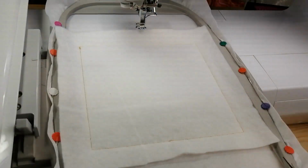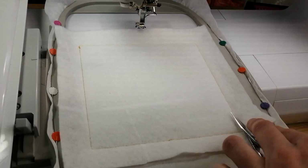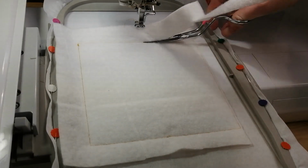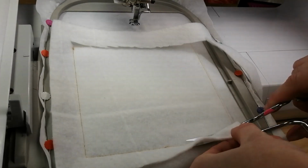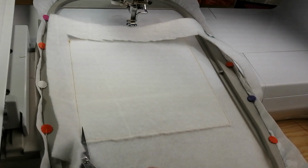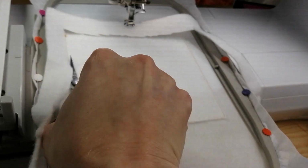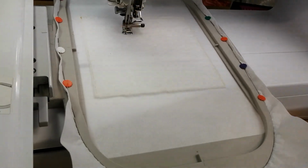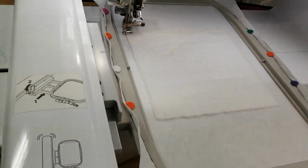Begin by hooping up cutaway stabilizer in the hoop and load the design onto your machine. Then place batting 1 on top of the hoop and stitch down. Once stitched down, remove the hoop from your machine and trim the batting 1 to 2 millimeters from the stitching, using your applique scissors.